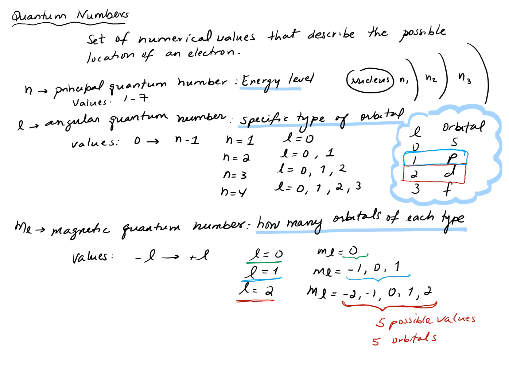When you move to the third energy level, principal quantum number 3, you have 3 sublevels. Those 3 sublevels are given by 3 possible values of L, 0, 1, and 2. And what that means is that you have 3 different types of orbitals, s, p, and d orbitals. How many for each one? Whenever you have s orbitals, it's just one of them. So you can have an s orbital, one of them in the first, second, third, fourth energy level. When you have p orbitals starting in energy level 2, you're going to have 3 of them on the second, on the third, on the fourth, on the fifth, and so on.